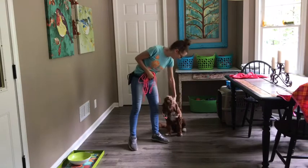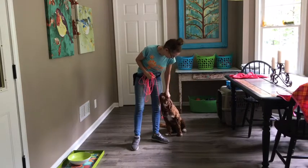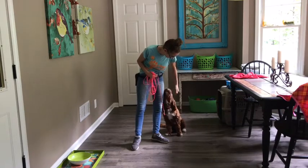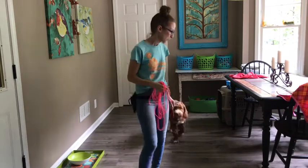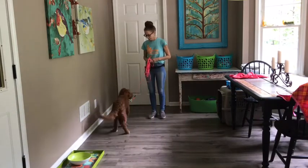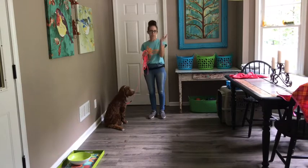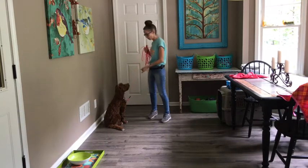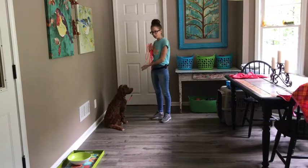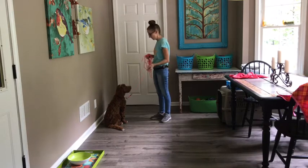Good boy. That's a good boy. Right? But if we're doing just sit drills, working on having him, let's go. Good boy. Sit. Good. So again, when you're training your dog, having a leash on them gives you access to control. If I didn't have a leash, he could just walk away. Also, if I say sit and nothing happens, I can use a little bit of leash pressure to guide him into that position, right? We've been doing this over and over again now, so he's pretty great at it.